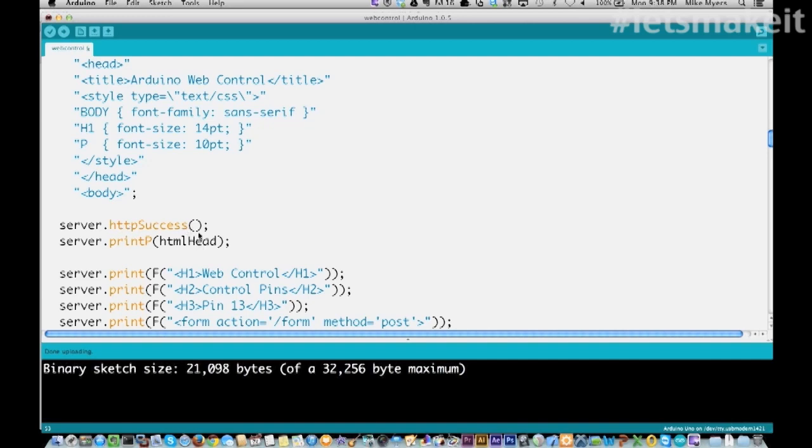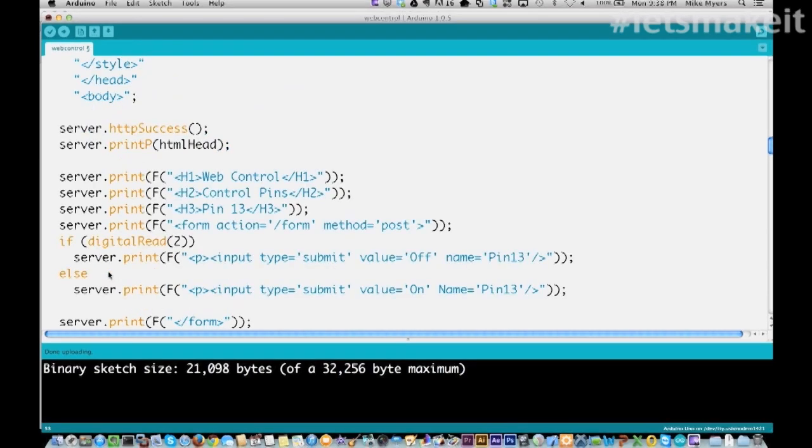And then we're going to print this header right here. And then we're going to print out the actual web page. And this is where it gets a little bit longer. So at the very top, we're saying the title of the web page is web control. And then we're going to print out the H2 of control pins. And then we're going to do H3, which is pin 13.